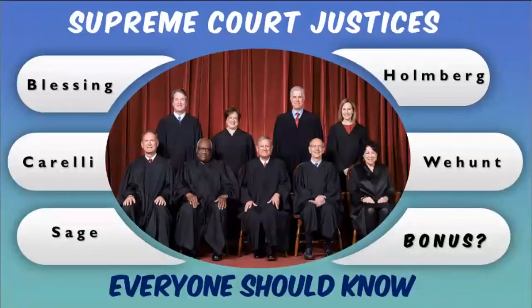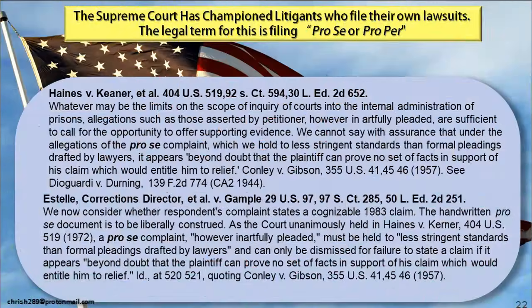Now, where do you begin? Well, you could start off with some of the landmark cases within the child support agency. Blessing, Corelli, Sage, Holberg. Read those case laws. Use the decision that the justices say about the child support program, such as Sage, that says child support is nothing more than a commercial contract like any other contract, or Blessing. This is where you use those codes in your affidavit to help to defeat the child support.